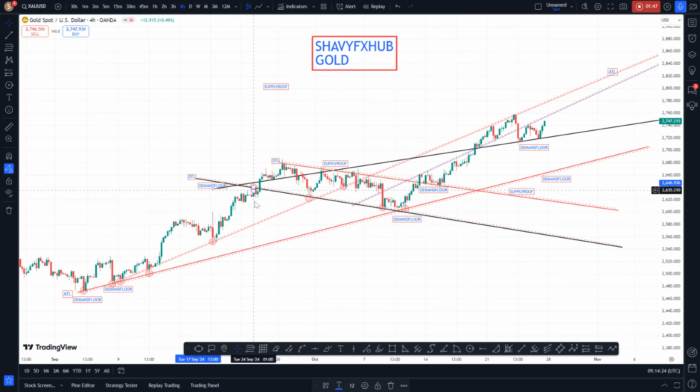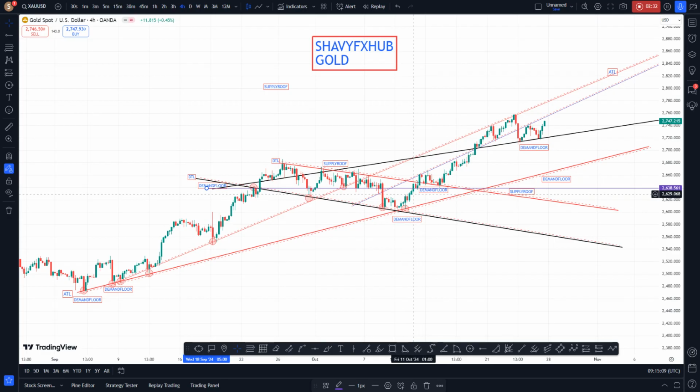And after a break of a resistance structure at this level, let's put the resistance level. Very important for us to see, so we get to see everything ourselves, how price moved. So we got a very strong touch at this level, and it sent price to the upswing. This is a demand floor, very strong demand floor. So when price came here, price got rejected at 2,638. So 2,638 was a demand floor where we had a strong bullish potential to the upside, and price leveraged on it.